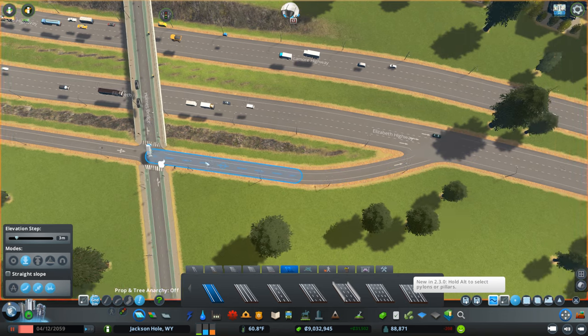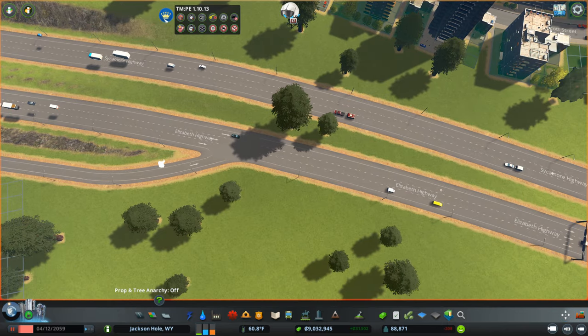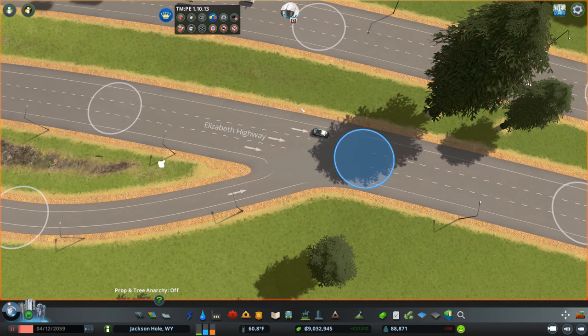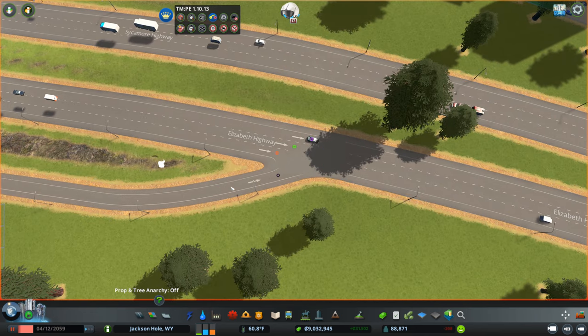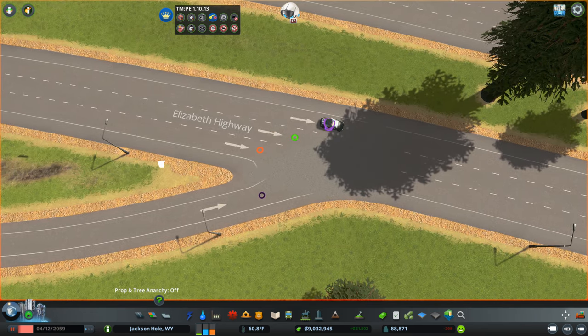Now, what I will do is click on my Traffic Manager President Edition. I click on my lane connector, and I'm going to click on the node that denotes this intersection here. You notice they have circles at each of the nodes of the roads. They have these little itty-bitty circles, and they're all color-coded. So I'm going to click on the first one, and you notice those other ones went away, but new ones popped up. These are where you enter into the intersection, and these are where you exit the intersection. So these are your possible entrances, and these are your possible exits.